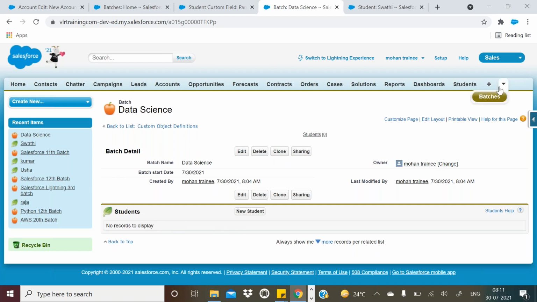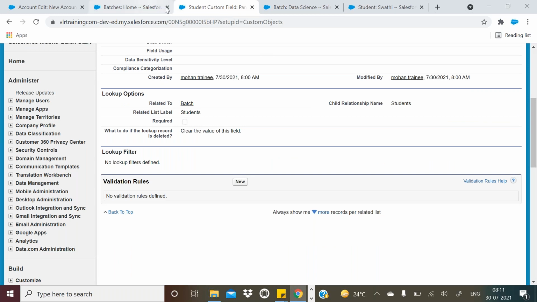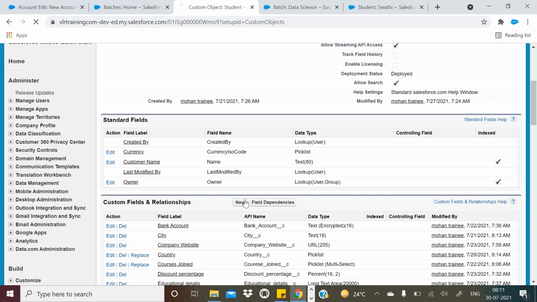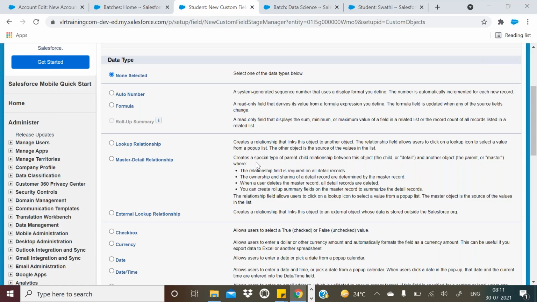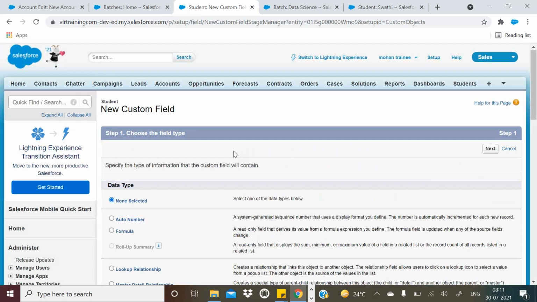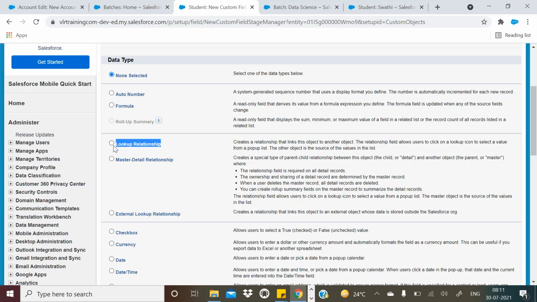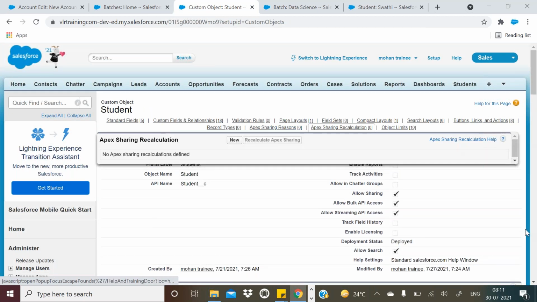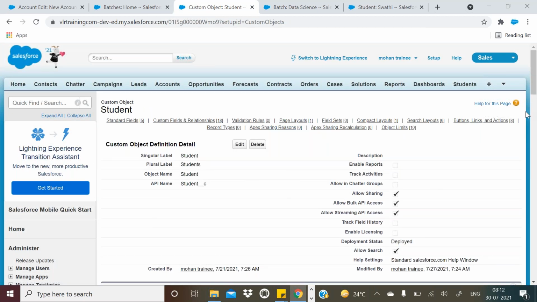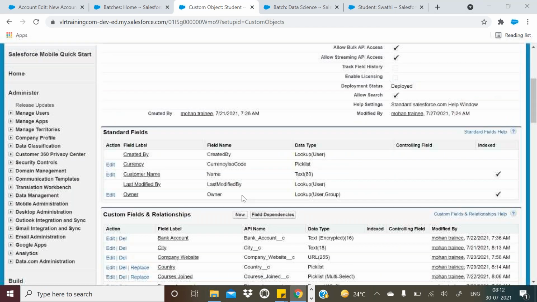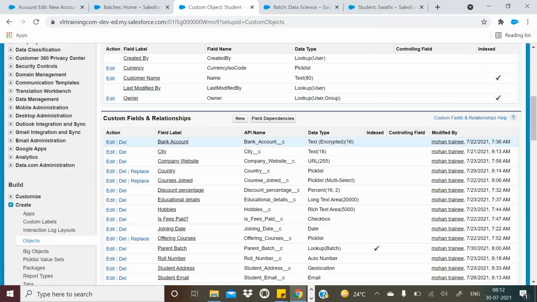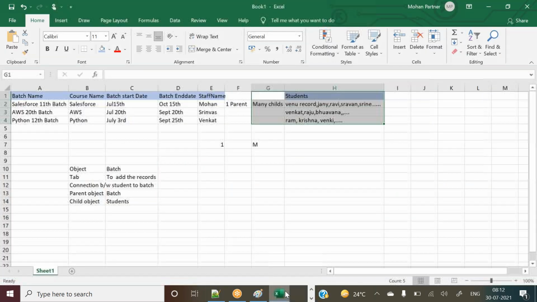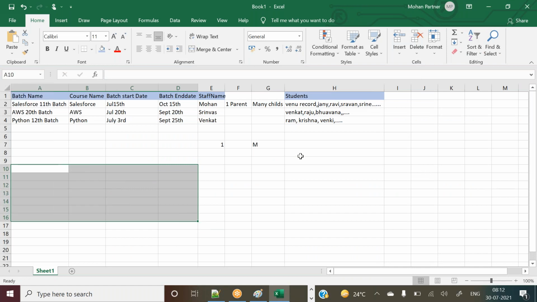For this achievement, we have created only one field. What is that field? A lookup relationship field. So we have a new child object, and on the child object you need to create a lookup relationship field. That's it. You need to give Related To as Lookup. Now I want to tell something. You need to remember the points, guys. That's it. Simply.